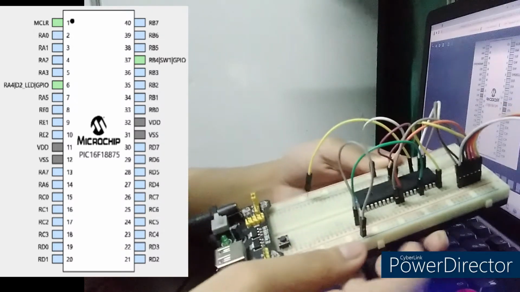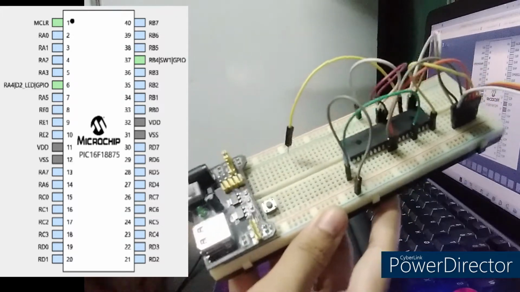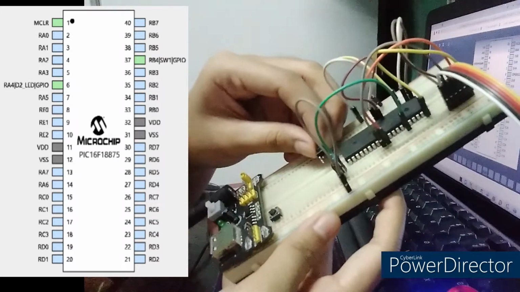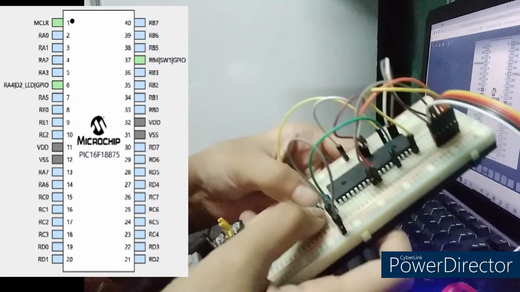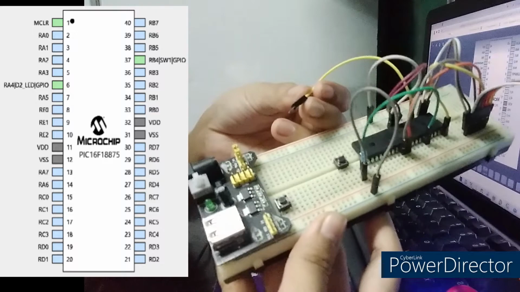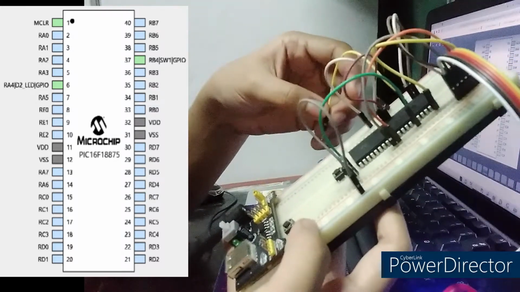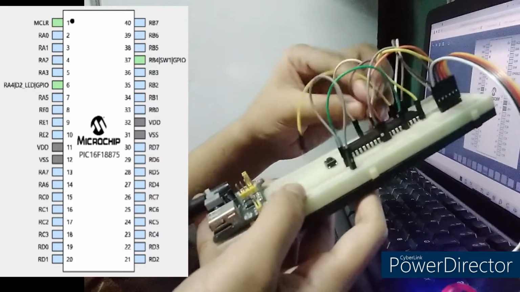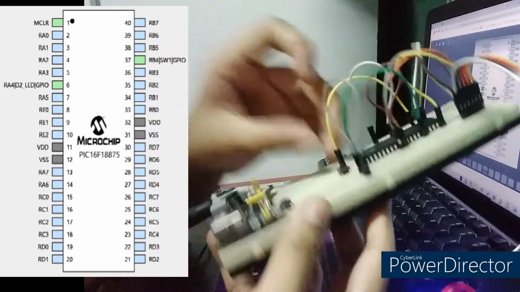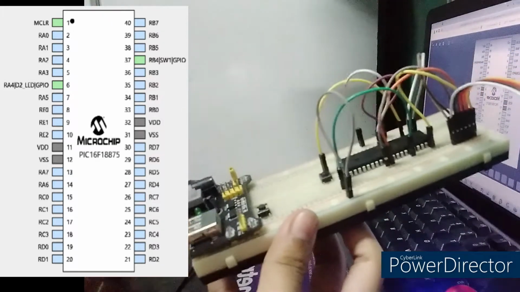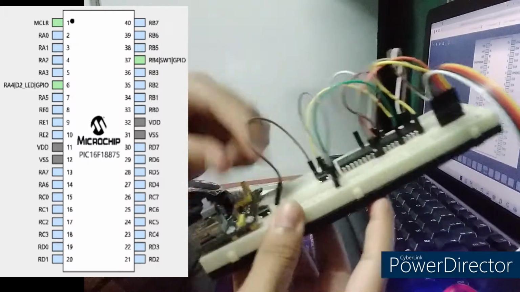And then after that, let's connect our switch on our pin number 37. We will be using a tactile switch. Let's connect our switch here, and it is connected using this yellow wire, which is connected to our pin number 37, which is our RB4. Let's just check the connection. Let's connect this to one leg of our tactile switch, and then the other leg of our tactile switch shall be connected to our ground.